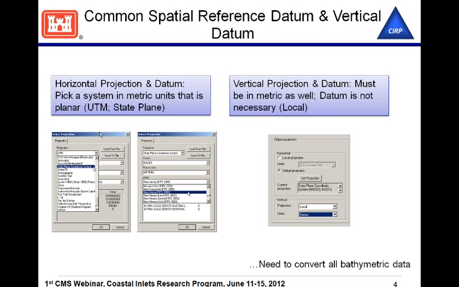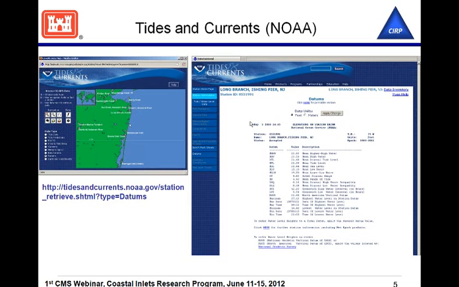So there's various interface screens that come up, and I'll go over them as they do for selecting projections and working with vertical and horizontal projections. A lot of the information that we can get comes from NOAA. They have nice benchmark sheets for pretty much every federal location, if not multiple points within that federal area. Here's one that we're using for the Shark River study that was completed a couple of years ago, which is at Long Branch Fishing Pier in New Jersey.